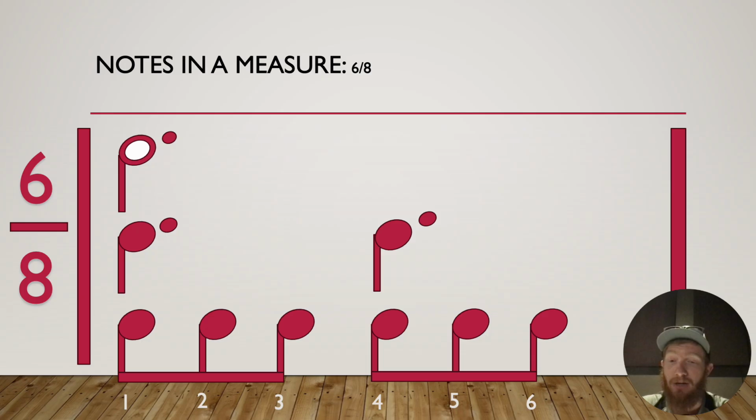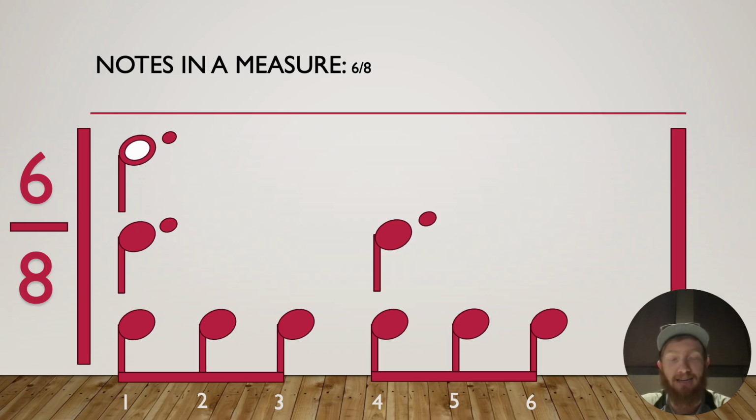In simple meter, our quarter note is made up of 2 eighth notes, but since we're in compound meter, we're going to fit 3 eighth notes into one beat. Now we can't fit 3 eighth notes into a quarter note, because a quarter note is worth 2 eighth notes. So if we're trying to fit 3 in there, we have to change the quarter note to have the same value as 3 eighth notes. We do that by adding the dot, which adds half the duration to the quarter note, right?